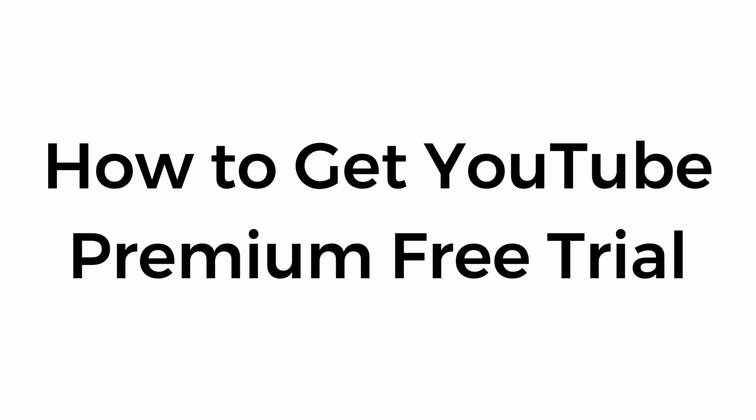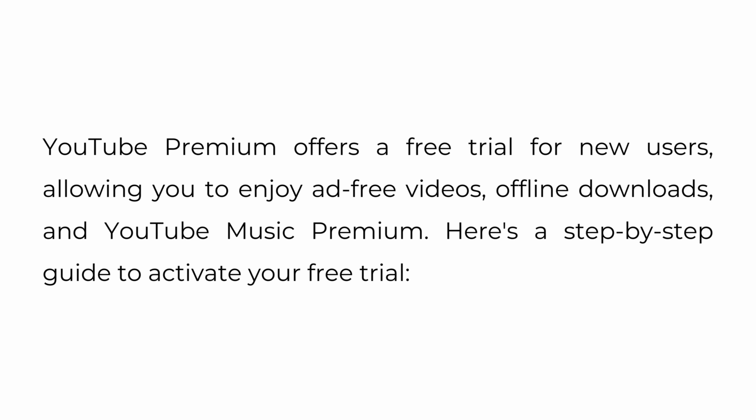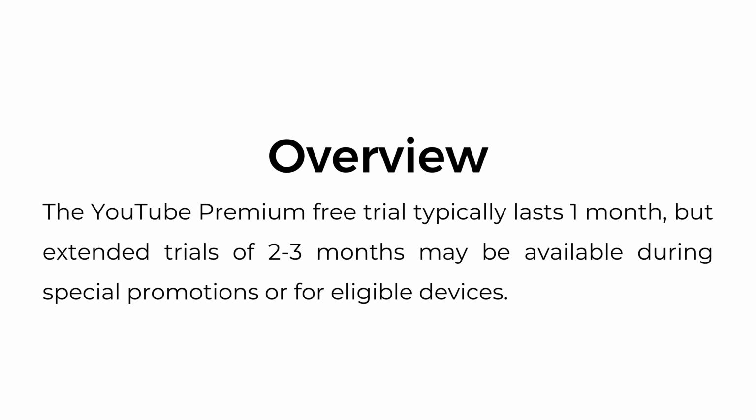How to get a YouTube Premium free trial. YouTube Premium offers a free trial for new users, allowing you to enjoy ad-free videos, offline downloads, and YouTube Music Premium. Here's a step-by-step guide to activate your free trial. Overview. The YouTube Premium free trial typically lasts 1 month, but extended trials of 2 to 3 months may be available during special promotions or for eligible devices.